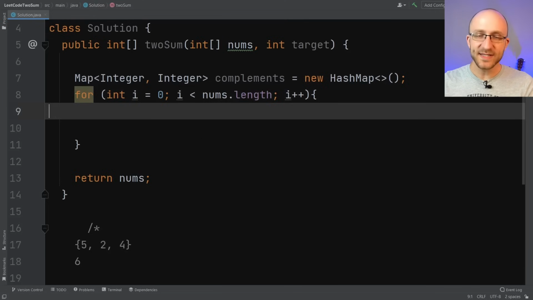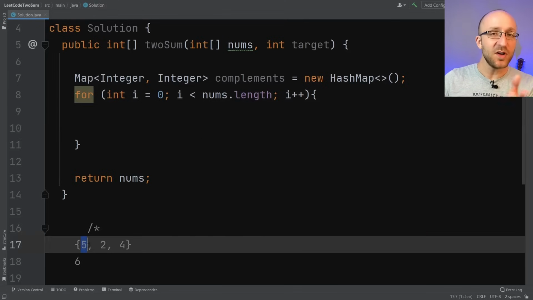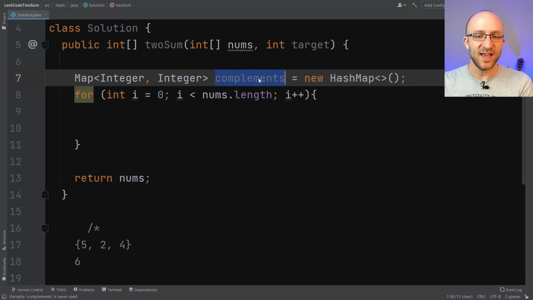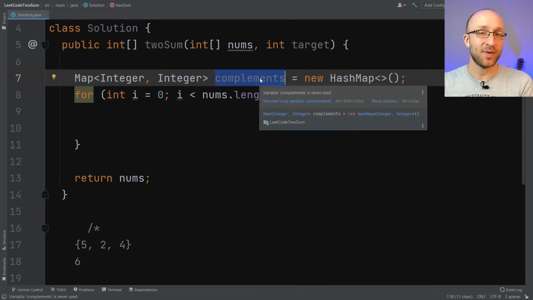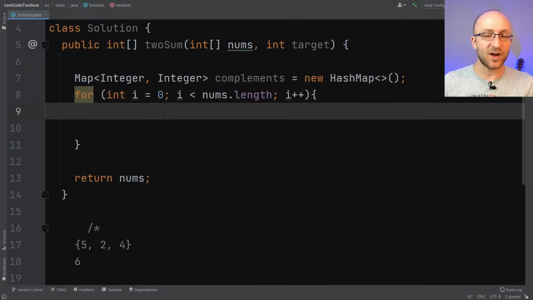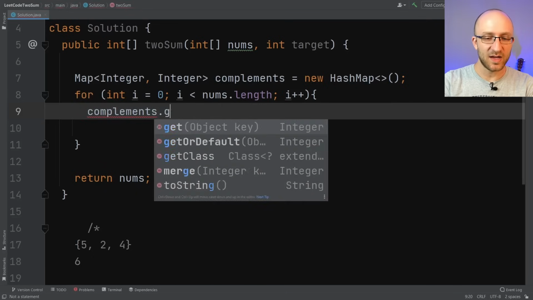Okay, so now inside our for loop, for every number that we're looking at as we loop through our array, we first want to see if that number already exists as a key in our complements map. To see if the value that we're looking at already exists in that map or not, we can just call a method on that map called .get.